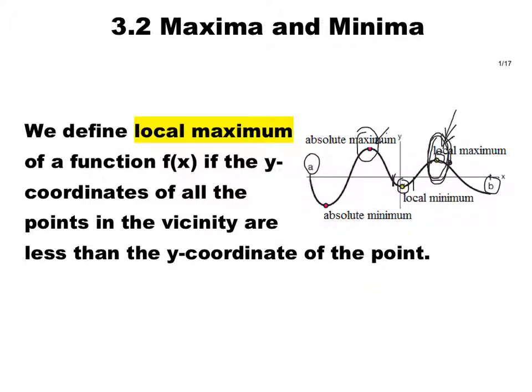The function is maximum. The same way the function has, in this case, an absolute maximum, which is the point which is circled here, and also has a local minimum, which is a point here, which is in this region.